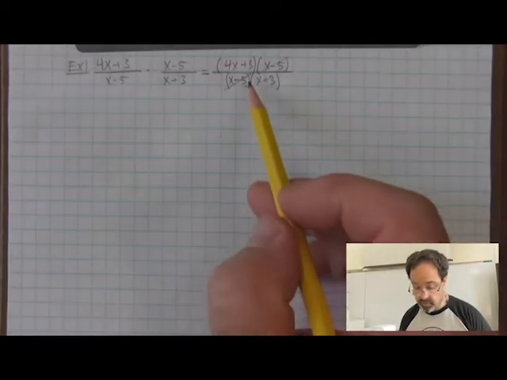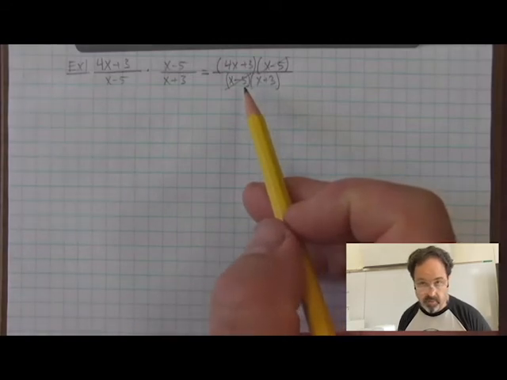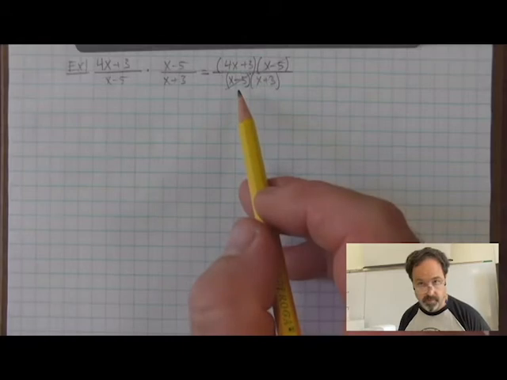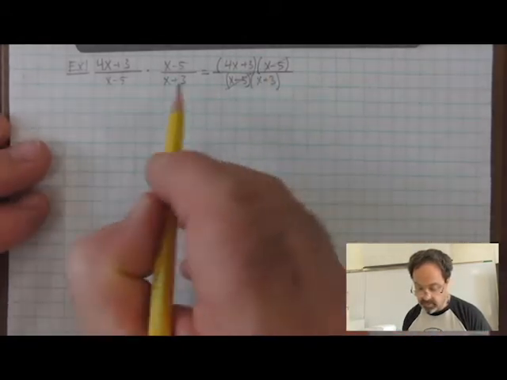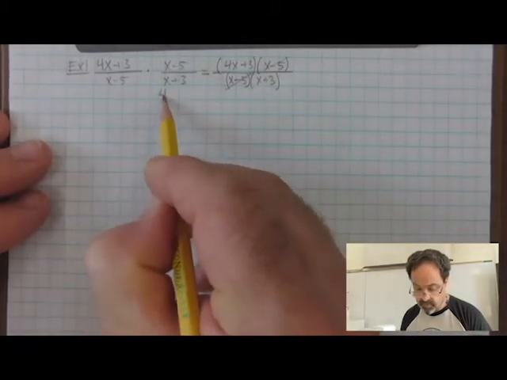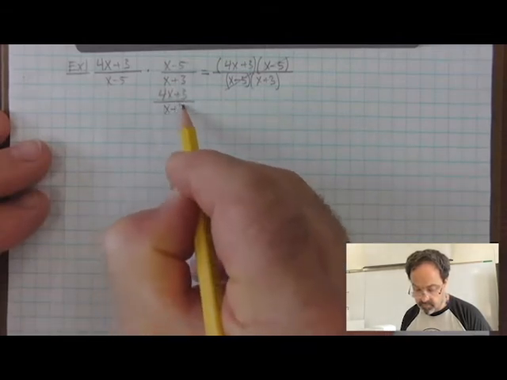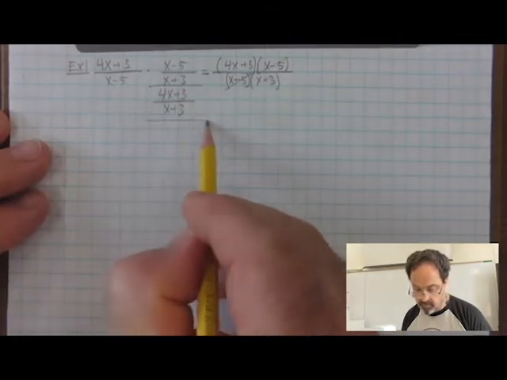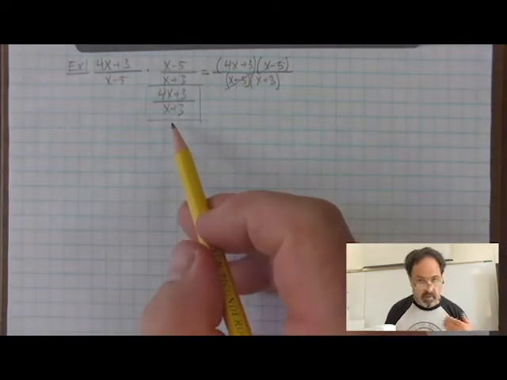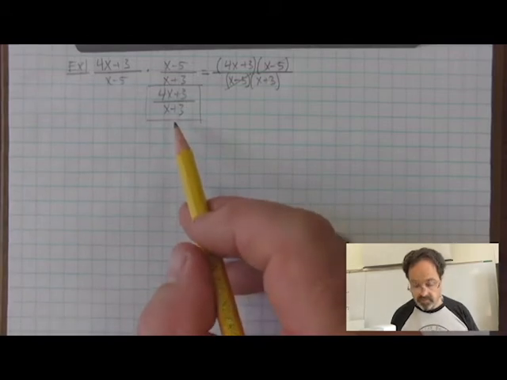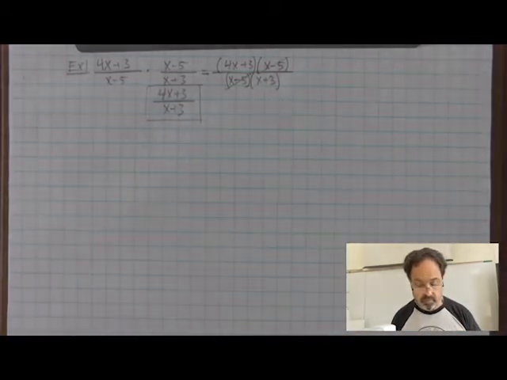And I don't have to show multiplication by 1 because multiplying by 1 doesn't change the value of what we multiply by. In this case, this simplifies to what remains: 4x + 3 all over x + 3. And we have to be careful because if we're asked to simplify, we need to continue to do so until we have the simplest result left over.